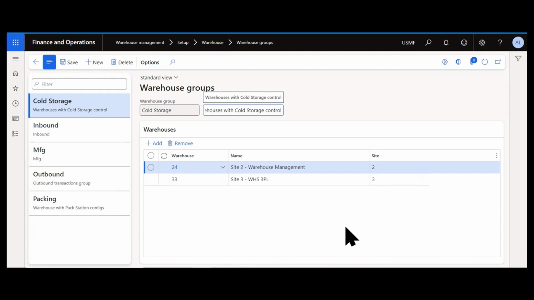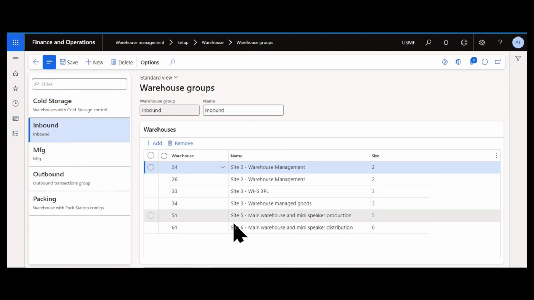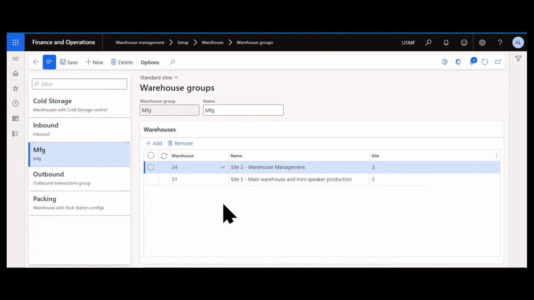Outbound warehouses or warehouses that are doing shipping might require a lot of the same configurations and similar rules. Same thing on inbound. Here I have two cold storage warehouses that are going to have similar profiles and have configurations that are going to be shared. Inbound, I have 6 different warehouses, a couple of warehouses that are doing manufacturing, outbound, and packing, and so on.